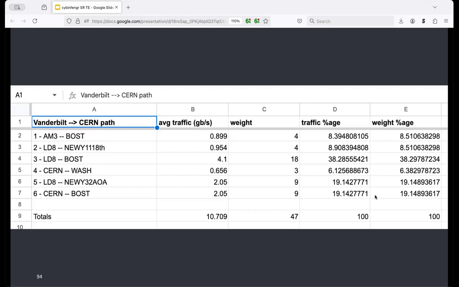Now, there's a lot that comes out in the wash here. This is NetFlow. It's sampled NetFlow, so it's very statistical here. Also be aware that this is sampled over 24 hours. In addition, there's the technology that Vanderbilt is using to get its traffic from CERN, and by the way, I got this wrong. It's actually CERN to Vanderbilt, not Vanderbilt to CERN. But the opposite direction is similar.